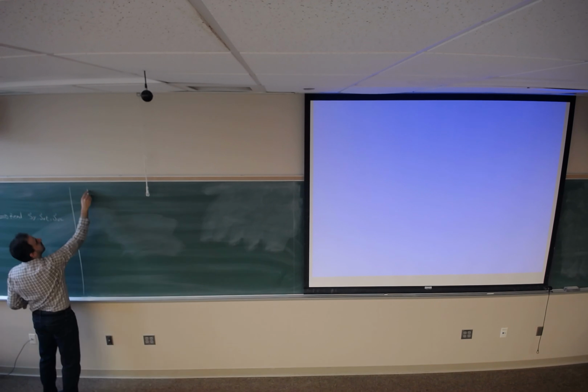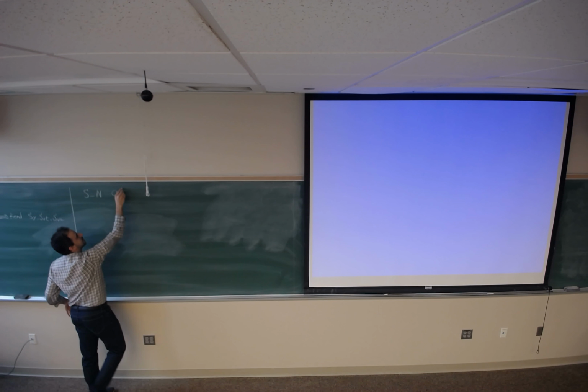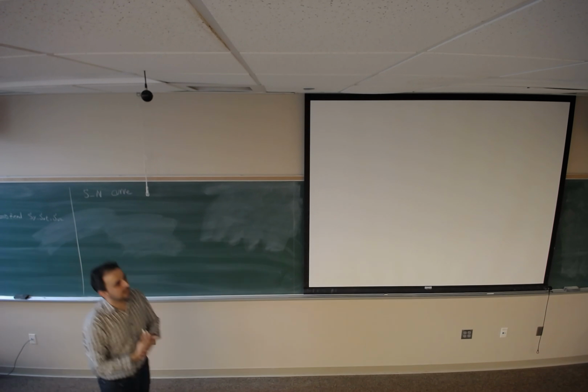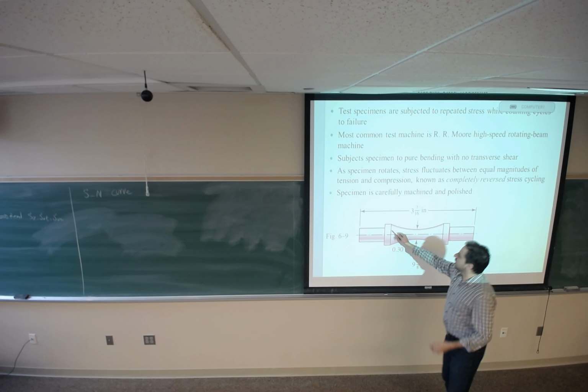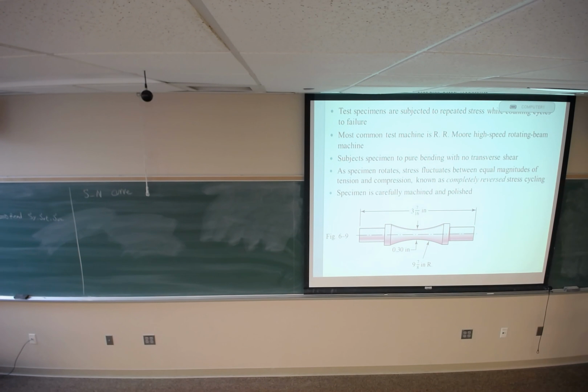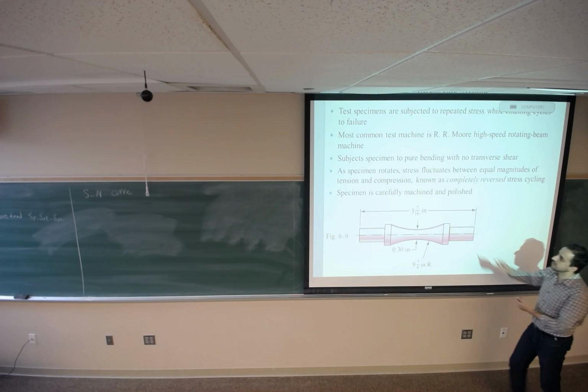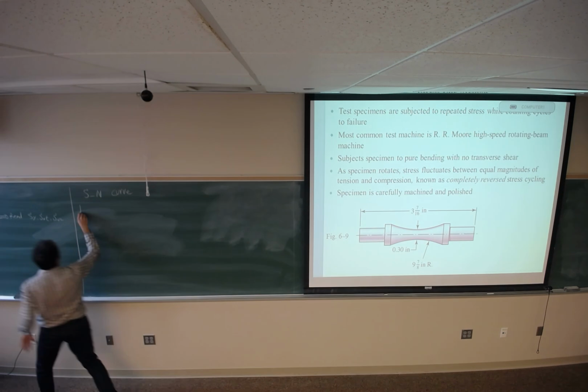Fatigue strength is defined by the S-N curve. It's a very important curve in fatigue analysis. Suppose you would like to find the fatigue strength for one specific material, AISI 1030. What you are going to do, you first make a test specimen like this, made of that material that you are looking for its fatigue strength. It should have this specific dimension.